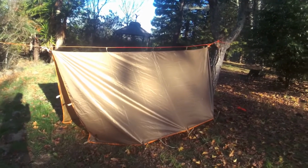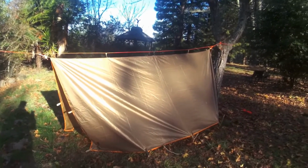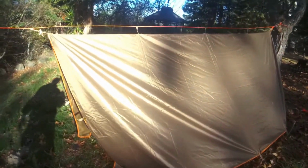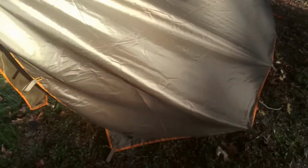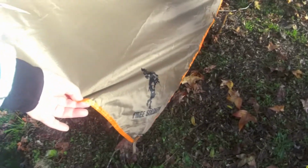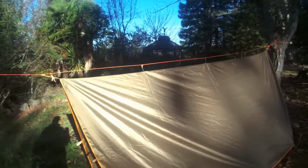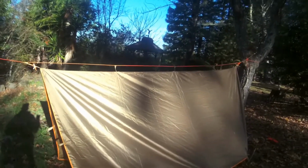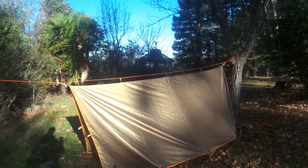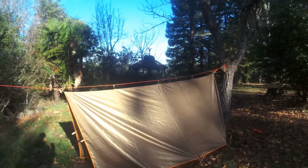And just by looking at this, you can see that you could string this up like a regular pup tent kind of deal. Take these corners and stake them out down here, you know, if you wanted to. There's a ton of different ways to set this tarp up. But I like it. It's the most versatile tarp I've ever had, I think.